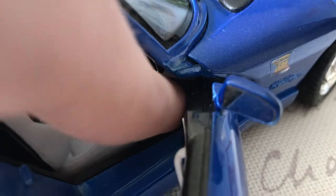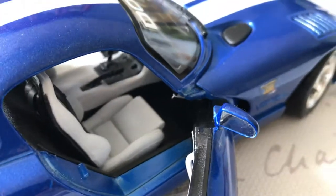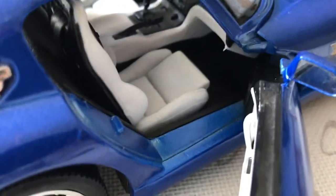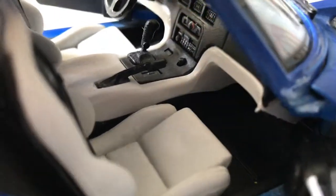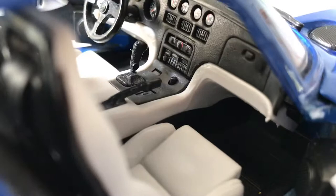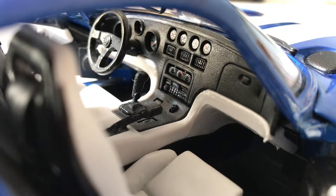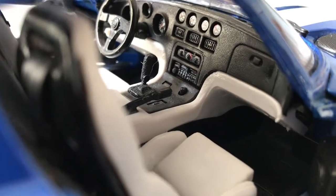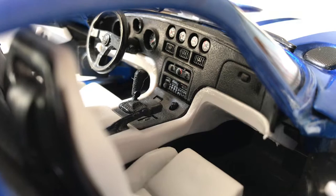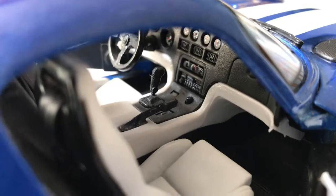Maisto actually added molded floor mats so they look like real floor mats, and the floor has a rough texture to it almost like carpeting — they really paid good attention to this interior. Separate pieces for the shifter and parking brake. Buttons on the center console are detailed and look really good. All the HVAC controls are painted on; all the vents and gaiters are separate circles and stickers — they just look great. The dashboard has a nice leather pattern to it and looks excellent. Bburago just has a big giant sticker there, but Maisto made the effort with separate buttons and pieces.